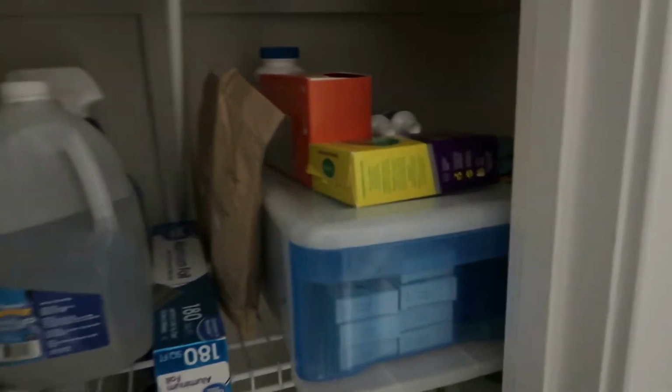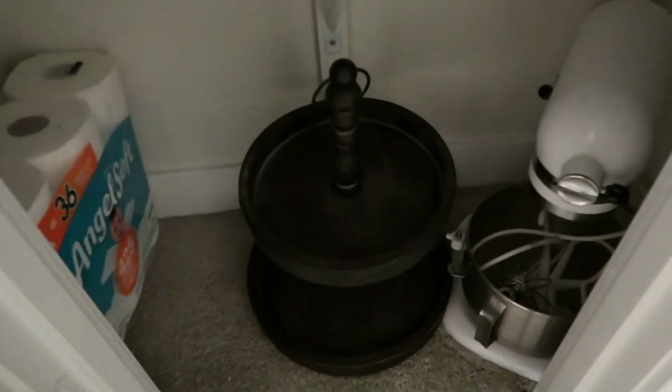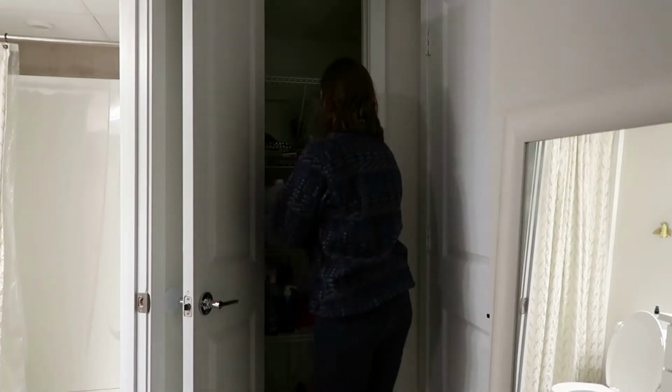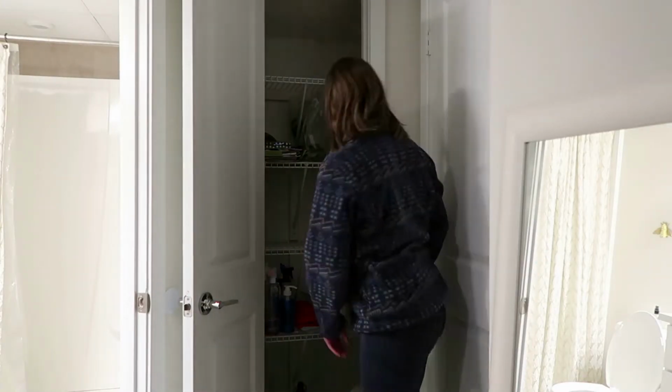Area I wanted to organize in the apartment was the linen closet slash kind of junk closet where everything that doesn't have a home goes. It's got cleaning products, it has extra paper products, honestly, so many random papers, old electronics, kind of anything is fair game for what you can find in this closet. It has never been organized in the 3+ years that I've been in this apartment. And it's just getting more full with stuff.